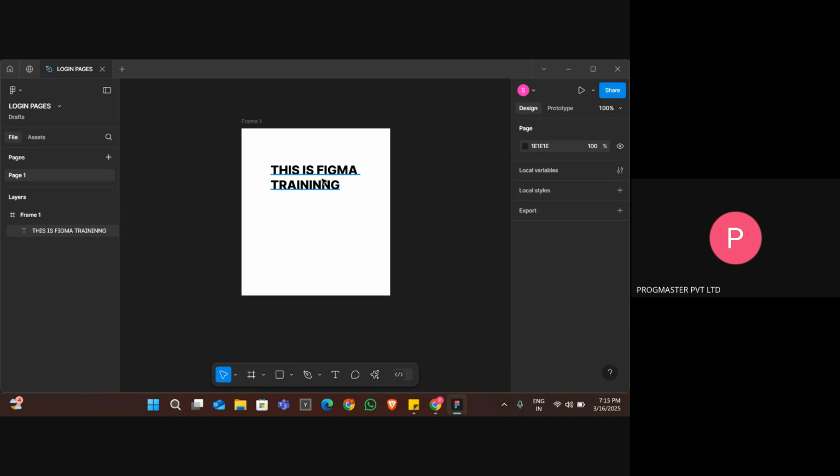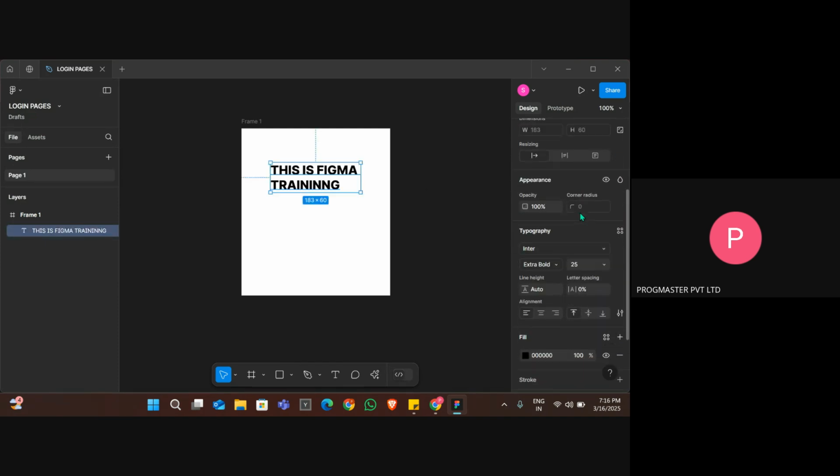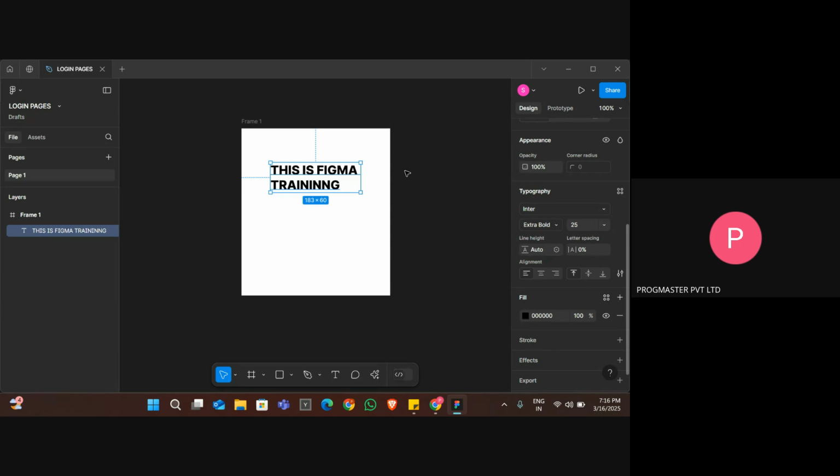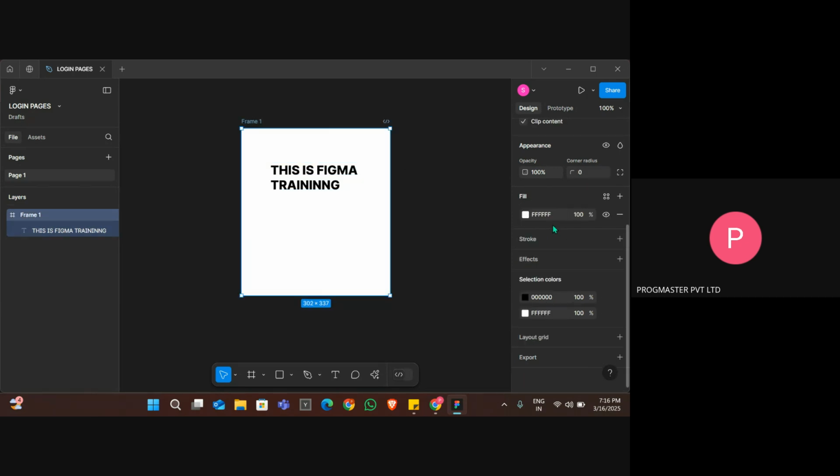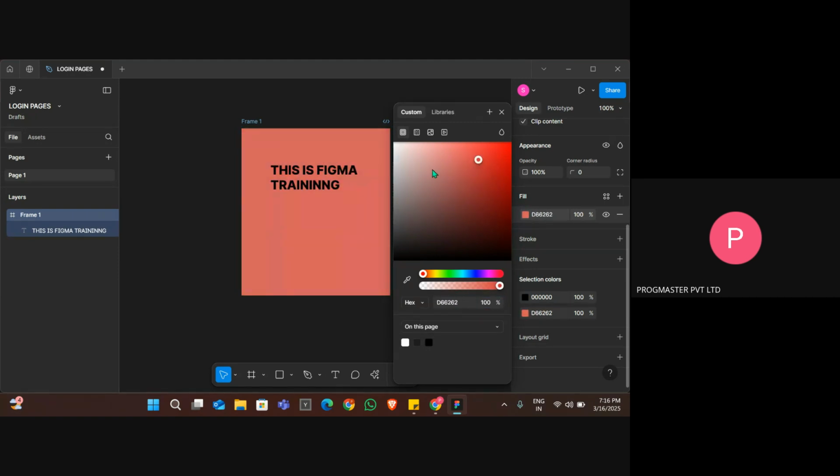When you select a particular one, automatically it will give the entire details of the sentences. For example, if I select this one, automatically it shows a white background. If you want to change the white background to some other background, click on this and select here. Automatically the background will change. Yesterday I mentioned that Figma is entirely a drag and drop option. You need no knowledge about programming.